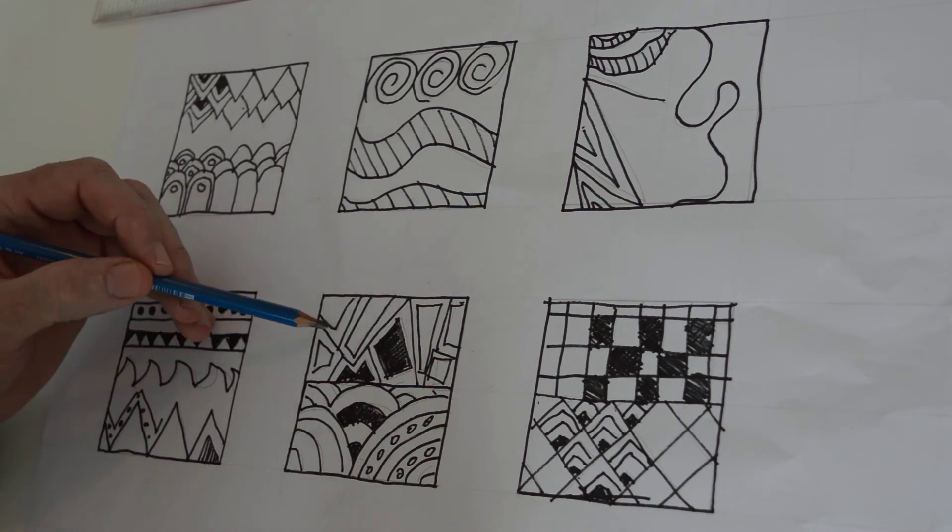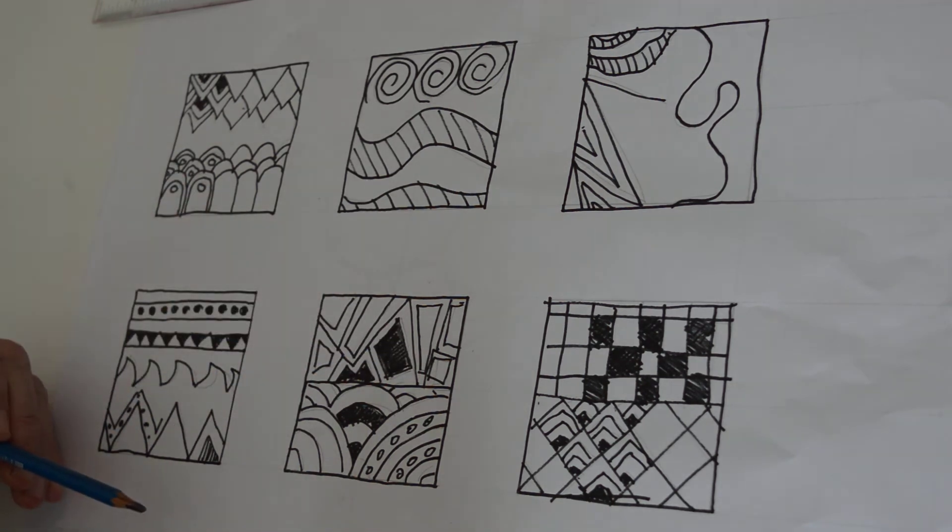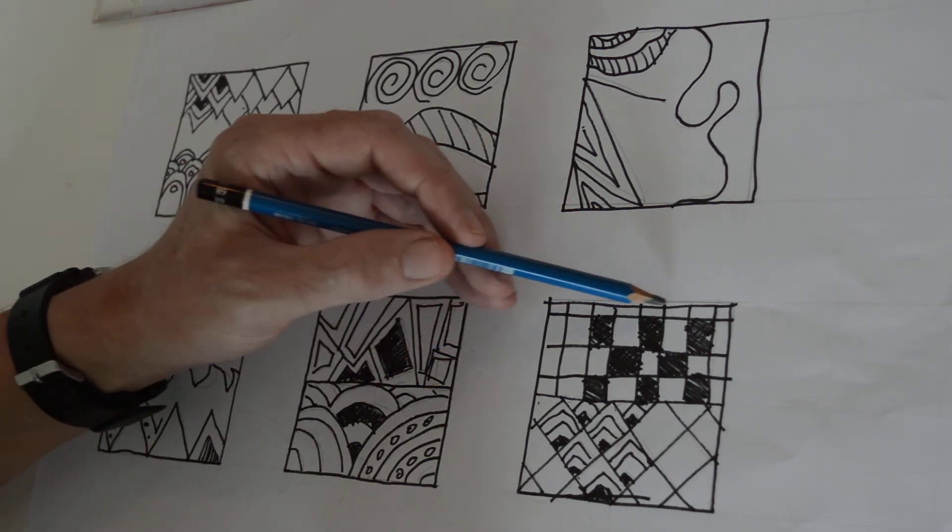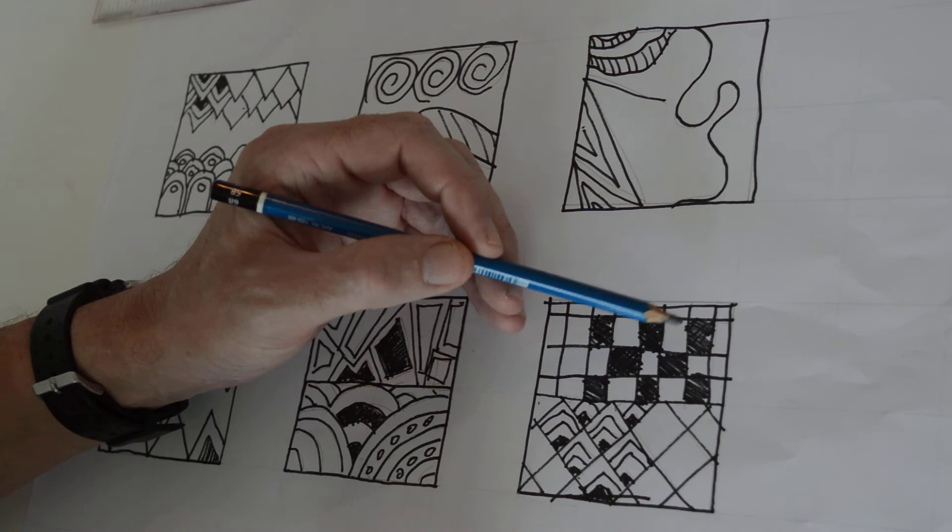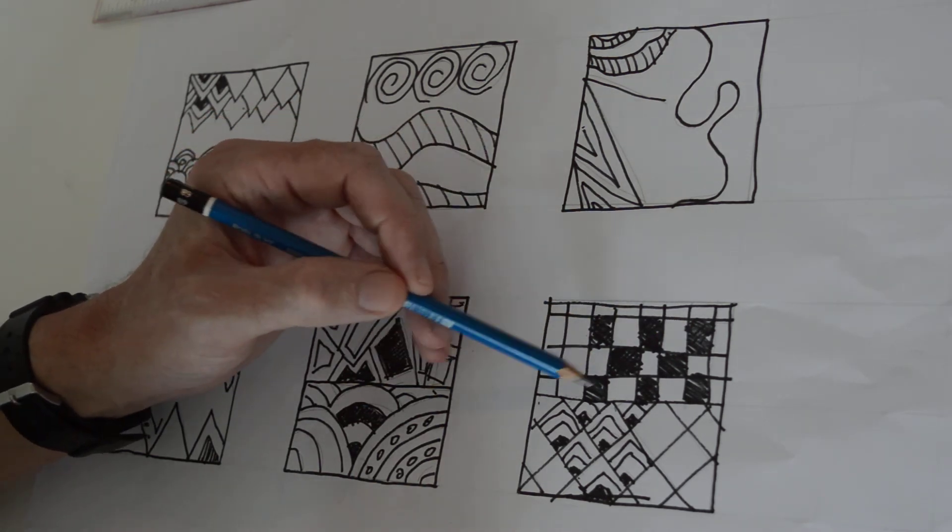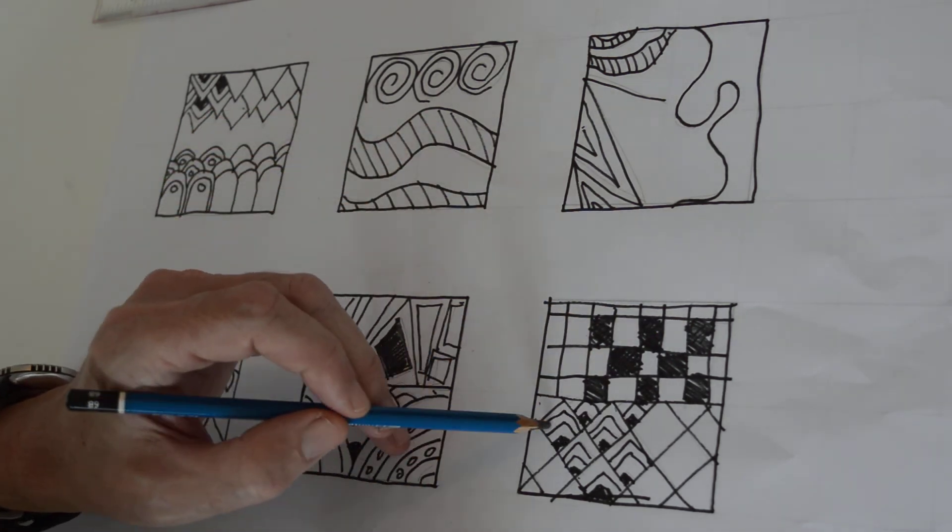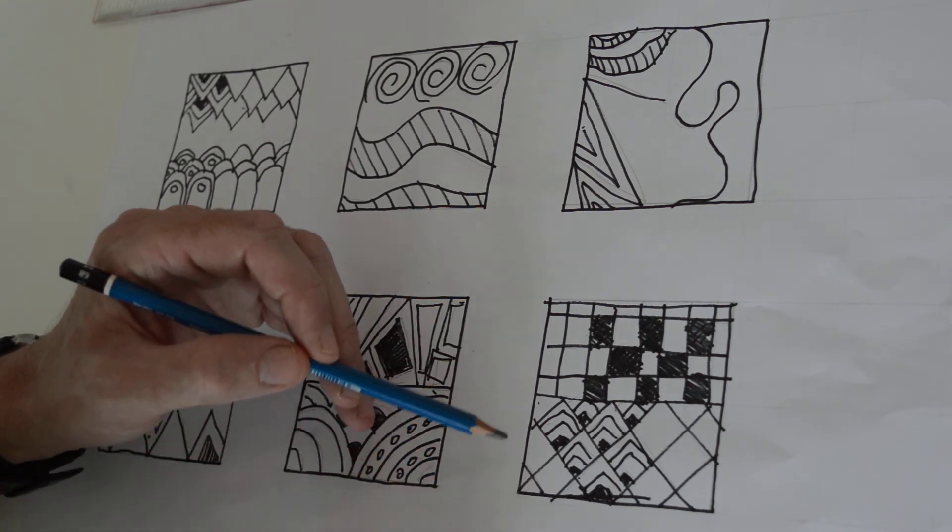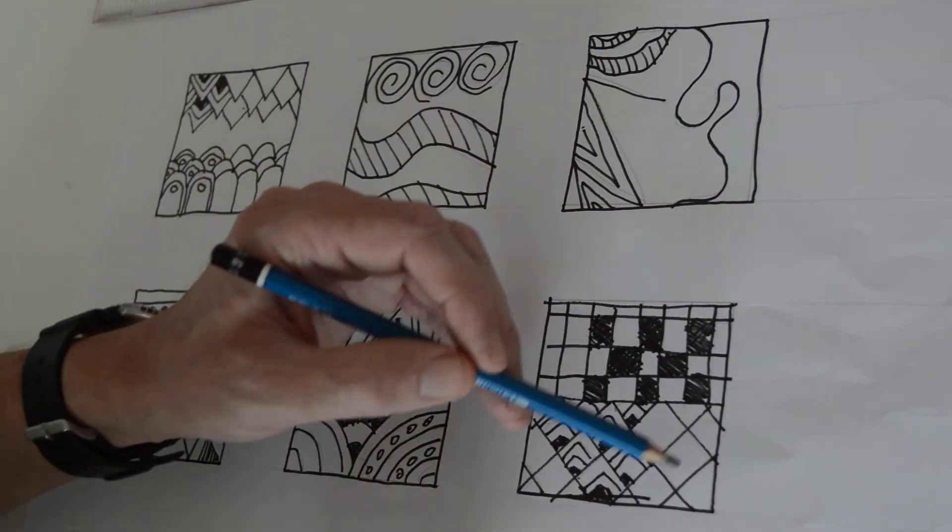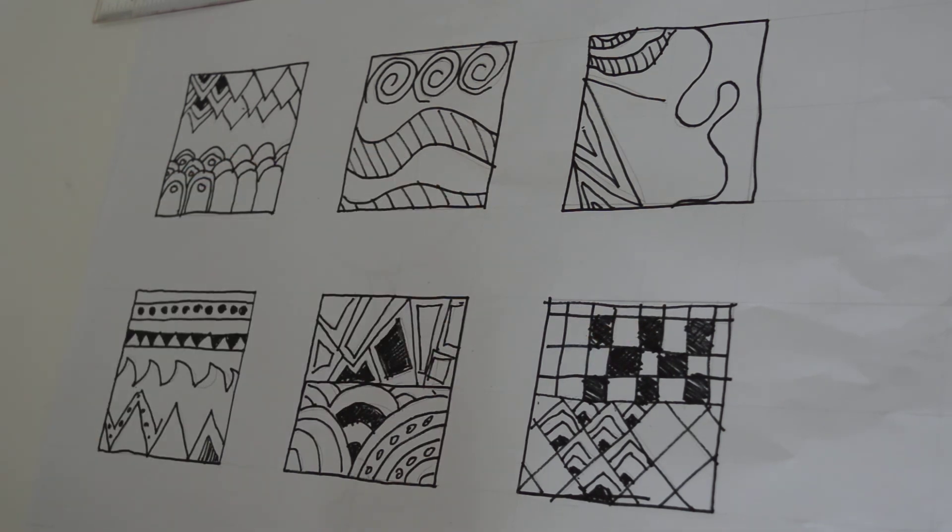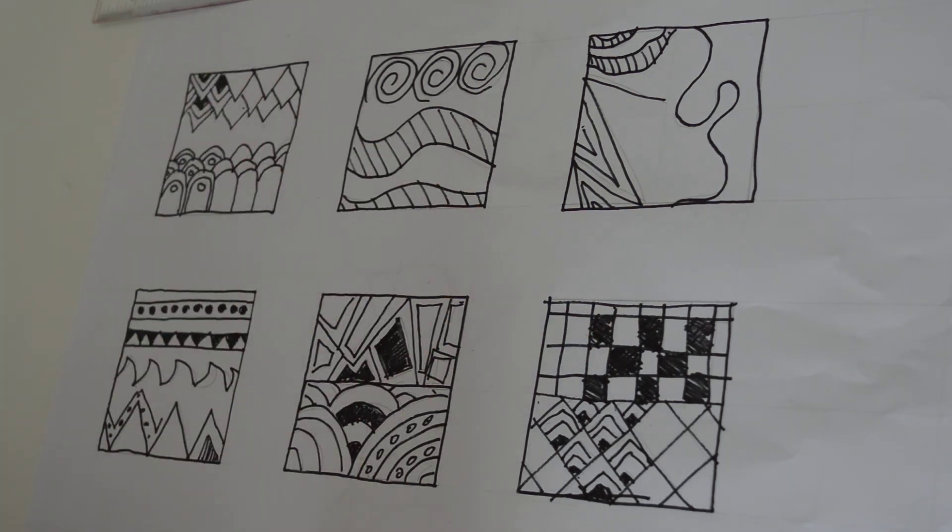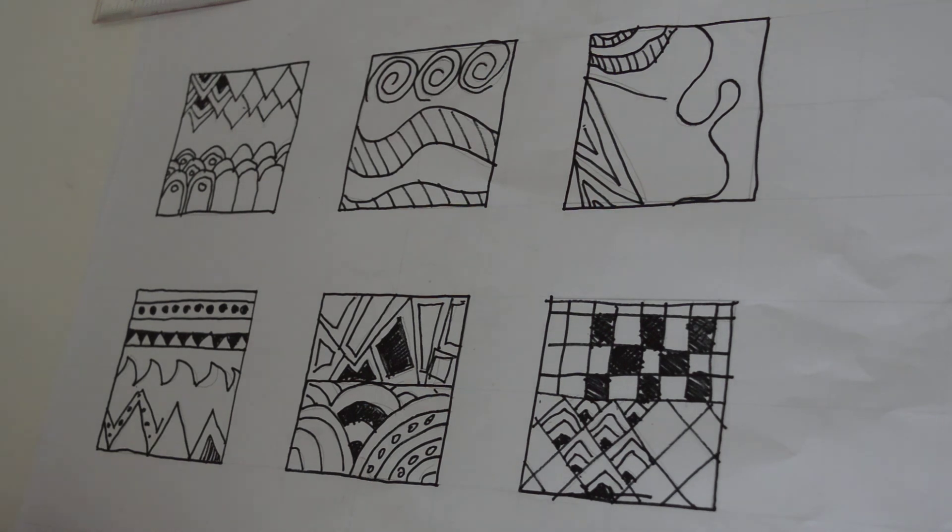I can go back to very simple systems of working where I'm using just grid, and then I check in the grid by coloring in different areas or add pattern to different areas. Depending on the orientation of your grid, you can get diamonds or you can get squares, and this is what we're going to be using on the next exercise.